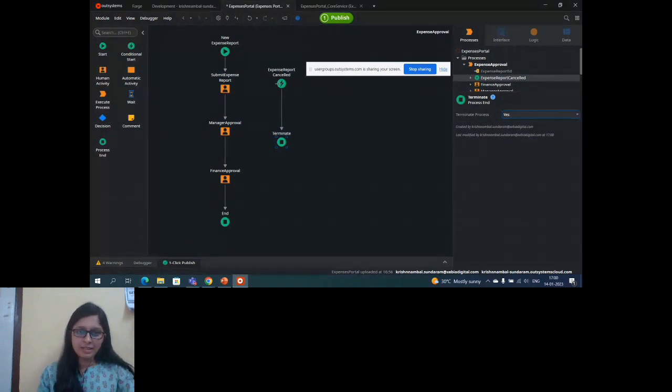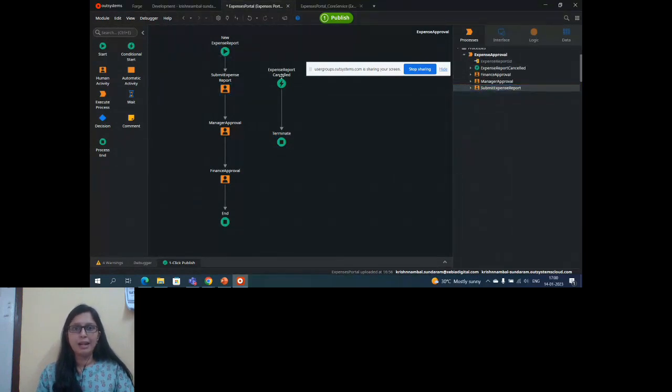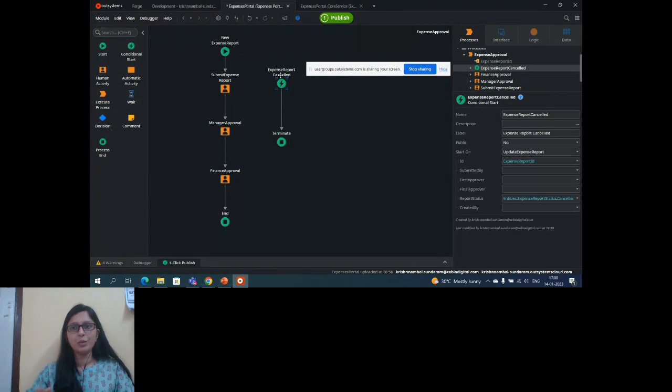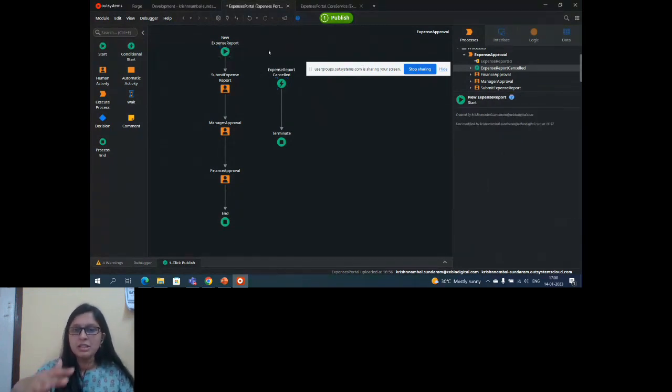Now if this conditional start is kept this way, what will happen? An expense report can get cancelled only when it gets submitted. In order to not waste resources, because in this case, as soon as you create a new expense report, this event would start listening. But it's not needed, right? Only when an expense report is submitted, it should start listening.